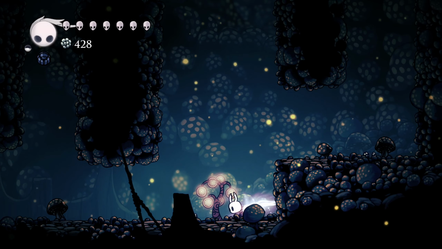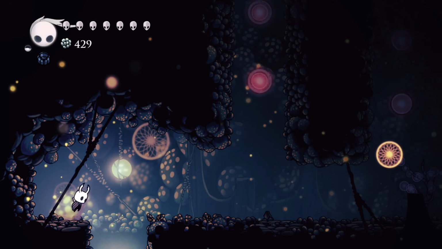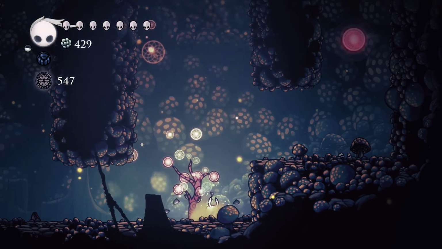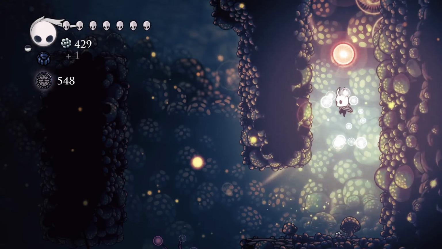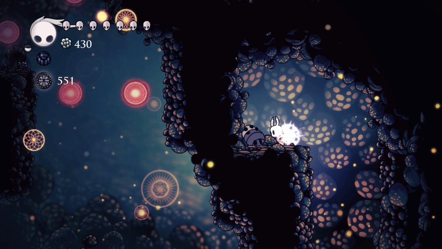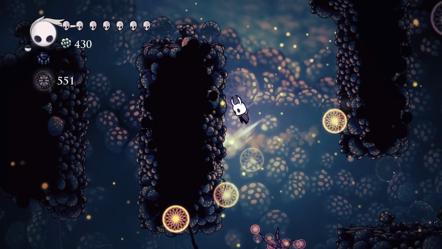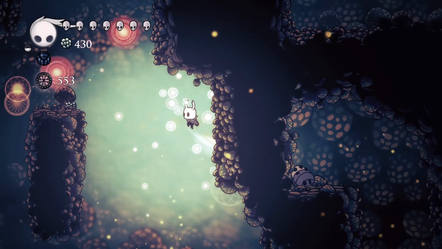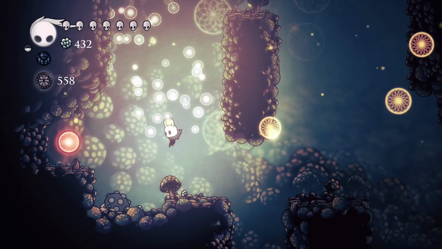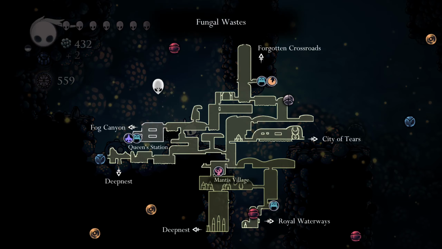Okay, here we go. This is a fairly small room, so I don't think this is gonna take too long. Oops. Do you have something to say? No, okay. I think that's it. Yeah. Nice.